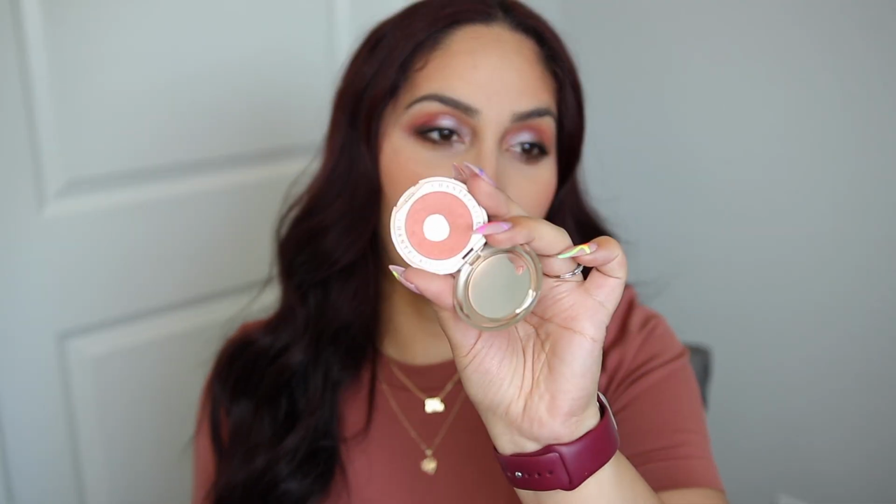It's pretty subtle, so I find myself having to apply a lot of this, because it's just a little too light on me. But I've been enjoying wearing it, and the times that I can get the pigment up, it's pretty nice. Again, I was surprised when I actually hit pan, because I didn't even notice I had hit pan until the next time I used it. You guys know what I mean, right? So for the month of April, I used it 12 times, and a total usage of 31 times to hit pan. So I'm excited. I'm looking forward to using this again and finishing it off.